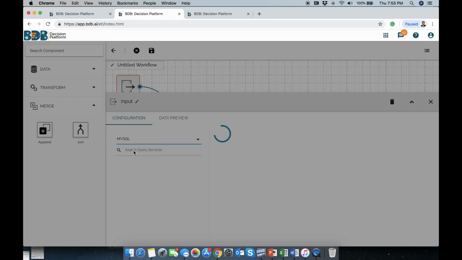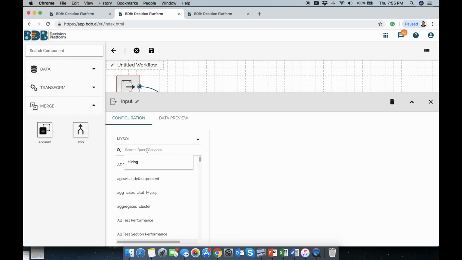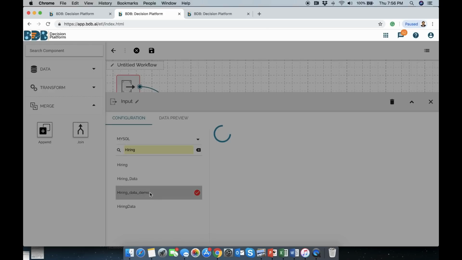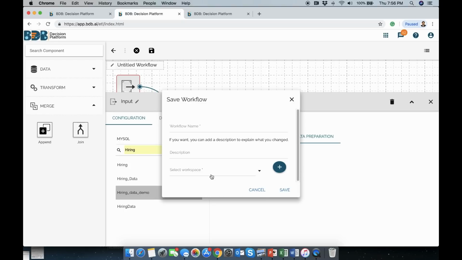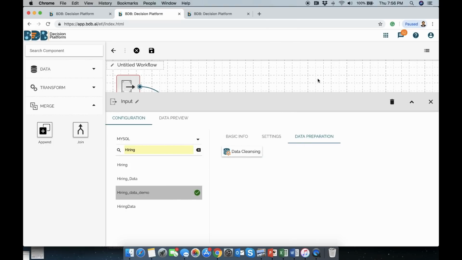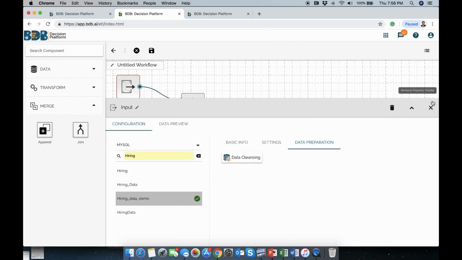So first I'm selecting a MySQL data, which I'm getting from my hiring team. So this is the hiring sheets, which I have taken first. So this we get from a lot of recruiters. I have just saved it.